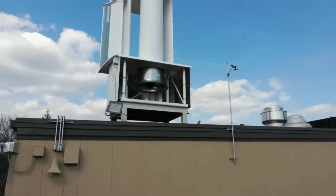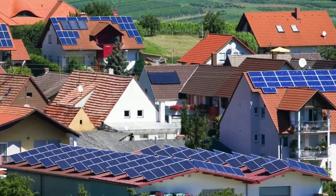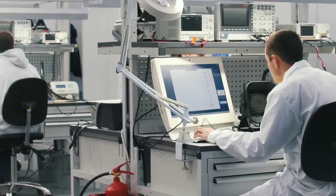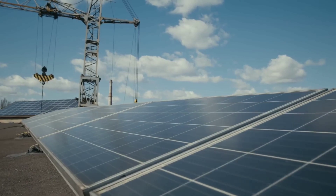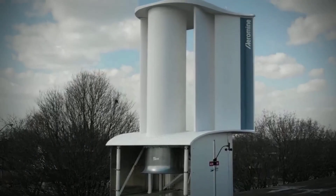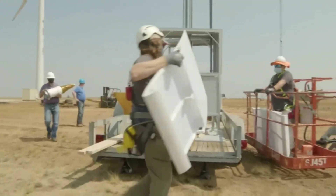The Aromain Rooftop Wind 2023 is not only a product but also a movement — a movement that aims to empower people and communities with clean and affordable energy, and invites you to join and be part of the change. It offers a clean, affordable, and reliable alternative to fossil fuels and solar panels. It can reduce greenhouse gas emissions, lower electricity bills, create new jobs and opportunities, and help achieve global goals of reducing carbon footprint and increasing energy access for everyone.